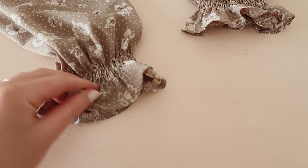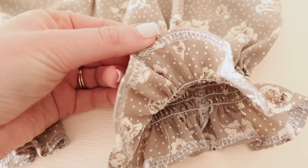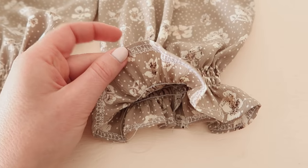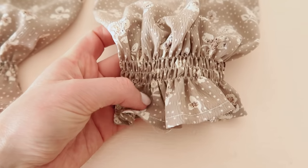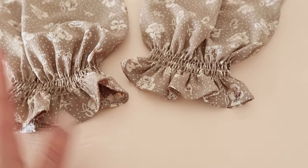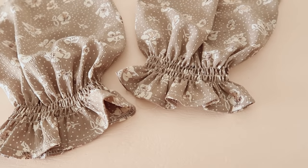Sleeves are done and they are looking absolutely adorable. So I just overlocked the raw edge and that made it easier to just hem one single layer instead of having to double it over twice. And then I stitched three rows of shirring elastic onto the ends of the sleeves, which have gathered them up nicely. And I think this style of sleeve just suits this fabric so much.